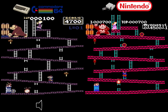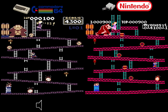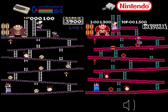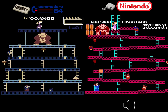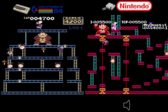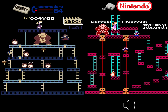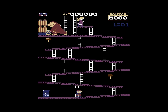The C64 version was a faithful port of the original arcade game with some minor differences. It featured four levels, each with its own unique layout and challenges. Graphics and sound weren't as good as the arcade but were still impressive for the time. Reviews were generally positive, praising it as a faithful port. The NES version, released in 1986, was simplified — only three levels, missing the cement factory level. Graphics were more pixelated, animation choppy, and gameplay easier. Overall, I preferred the C64 version — that extra level made it a winner.